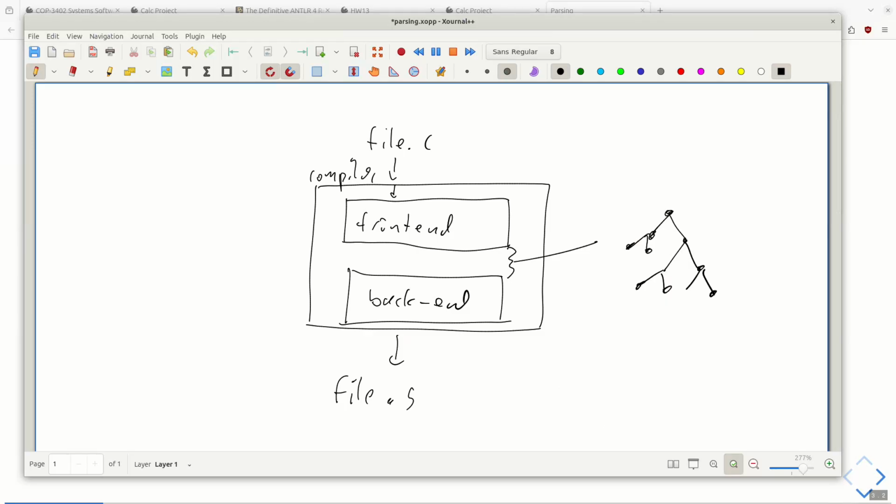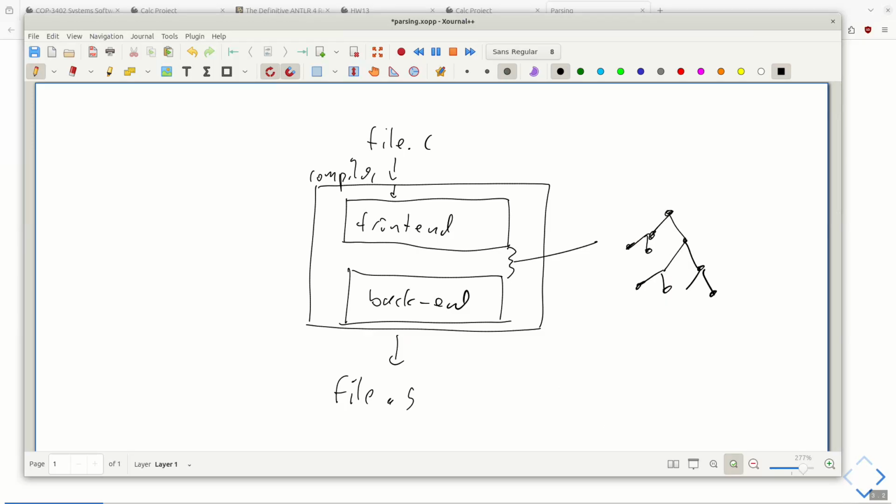Now, there are LLM, large language model, AI-based approaches to translation, which don't use this architecture. But in the current programming language world, any language that you could probably name uses this architecture. Can you explain what you mean by syntax tree? Yes, we will get into that. We'll get into that more than you probably want.